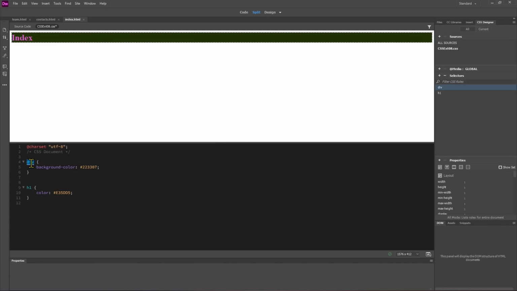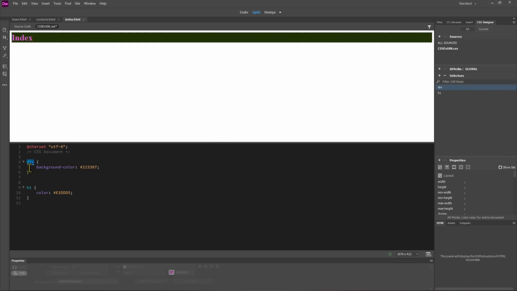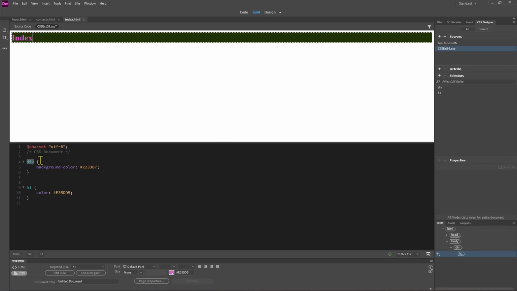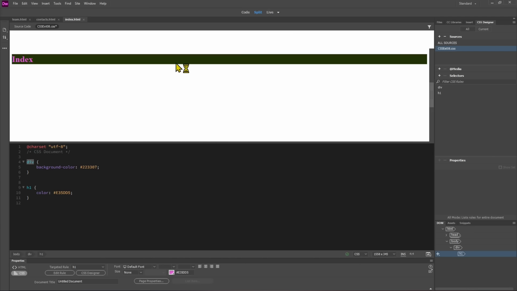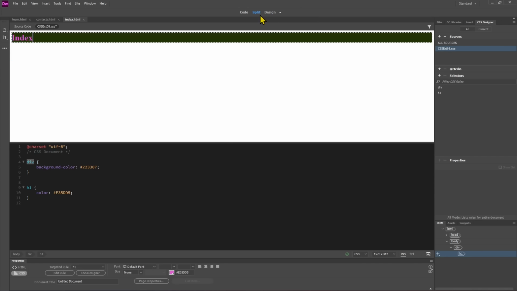Nowadays we use divs to create the structure or layout of our website. The div, or division, div stands for division, is an empty container if we don't put anything in it. It's represented here by this blue line surrounding the green area, because we put a green background on this div. Now, when we're working with layout, we can work with the live preview, but it's also useful to work with the design view here in Dreamweaver.